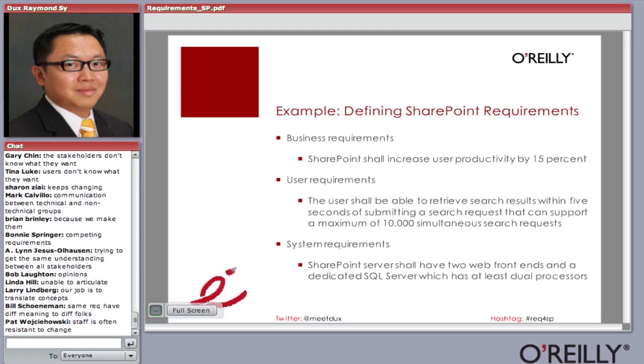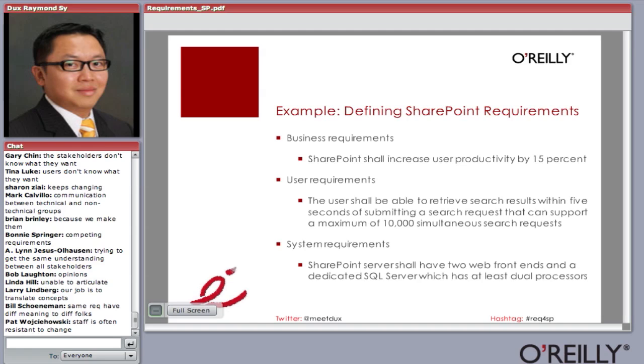And the third point is, by writing it this way, you've now effectively defined what's called a user acceptance test case. Because the problem a lot of times, when we roll out SharePoint, we don't spend time writing requirements, we just throw it out there. And then users come back and say, how come it doesn't do this? How come it doesn't do that? How come I don't like how it looks? Because you don't have a set of rules defined up front what this thing should be.